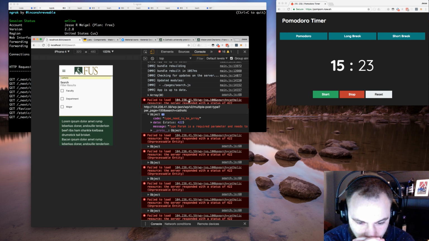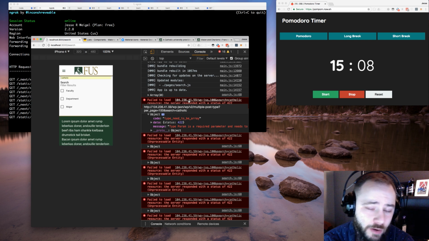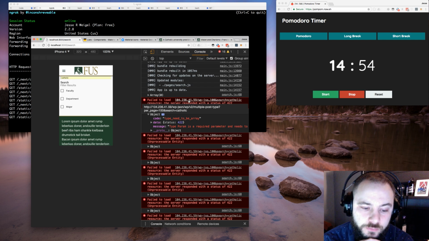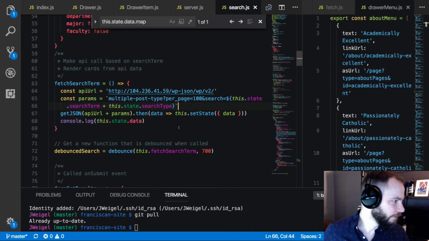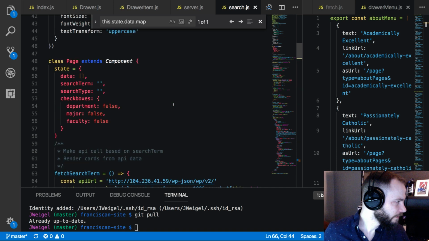Let's see. And then as you check things, it'll narrow it down. So we need to send a string that searches for every post type at first. Now, I'm not going to create that string right now, but at least in terms of the filters that we're using, we can search for all of them. Then once a checkbox is checked, then we switch over and use what we have from there. So it'll be, all right, I think the easiest way to fix this is to say this state search type.